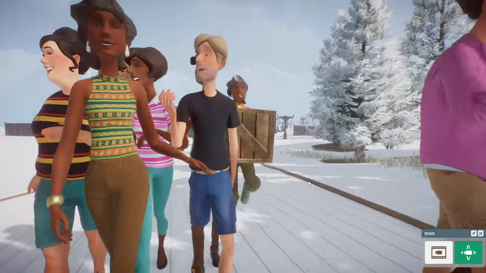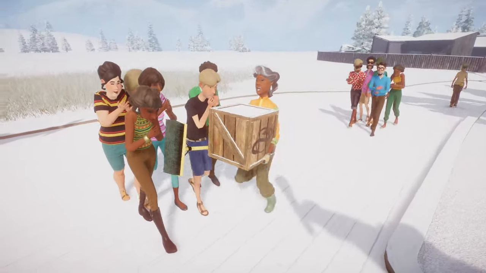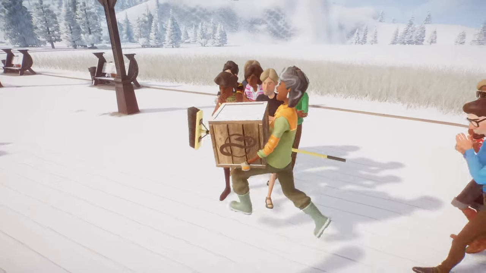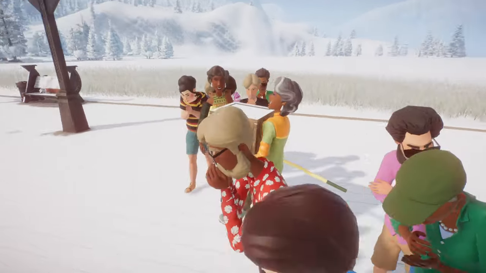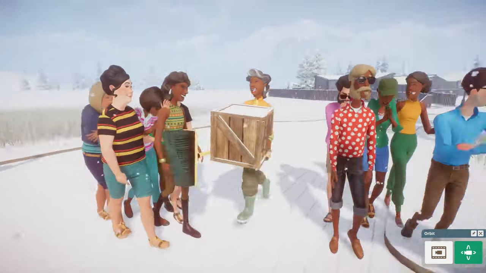Look at that. It's like Forrest Gump or something, just taking the heckin' crate over to the... Oh, God, yeah, pushing him out of the way. Get him out of the way. You're preventing the heckin' snow leopard from getting into the enclosure. What are you guys doing? Get out of the way. I know you're cold. Look at how happy she is.